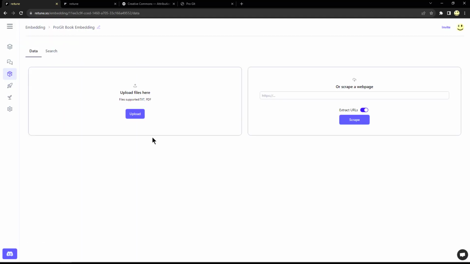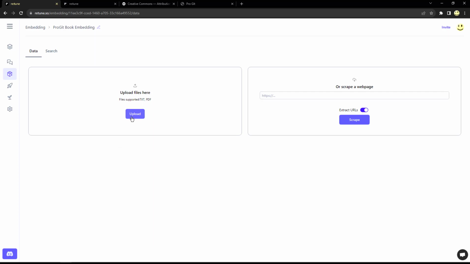Now, since it knows that I have an OpenAI key, it did not ask me for it, but if you did not already have that plugged in before you could get to this page, it would ask you to plug in your OpenAI key because it's going to use that in the background to do its work. And you'll notice there's two options here. You can upload your text file or PDF files, which I will do, or you could do scraping. And because it's not part of the free plan, I can't click on it, and it shows there unlock train with website crawling. But we'll look at that in another video.